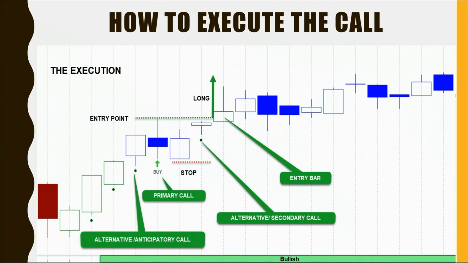Let me just repeat again. We have to take the alert bar high for a long and the alert bar low for a short. We must overcome that high or low to get the position. If we don't overcome that high for a possible long, or the low for a possible short in a few bars ahead from the alert, I mean 2 or 3 bars, maximum 4 bars, the alert and the call both will be due. So we will need to wait until the next alert happens and the corresponding call, right? This is also very clear too.